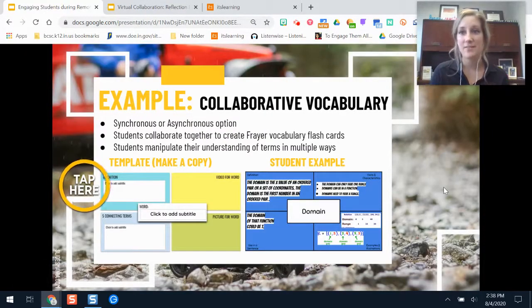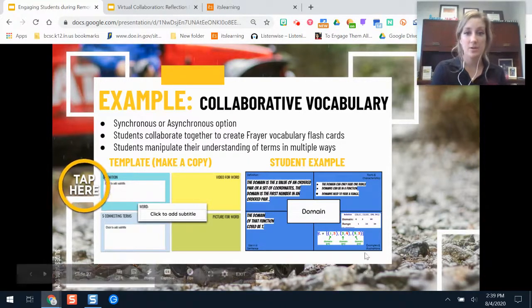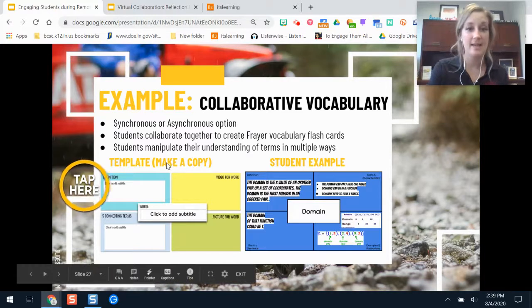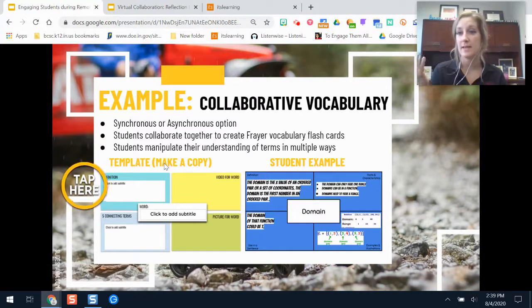We're nearing the end of this, but here's another example for collaboration and an example of how to do this with Google Slides, which is to have students do a collaborative vocabulary activity. You can use this for any topic, really. It doesn't have to be vocab. It can be explaining events in history or important people, scientists, concepts in math, or solving math problems together as a group. But in this example, students all have a slide deck and they're working in a small group. So the teacher can make that group, or it can be a whole class slide deck.